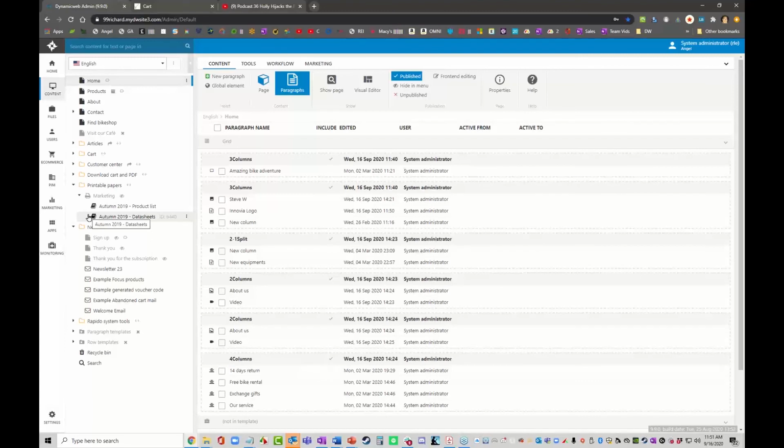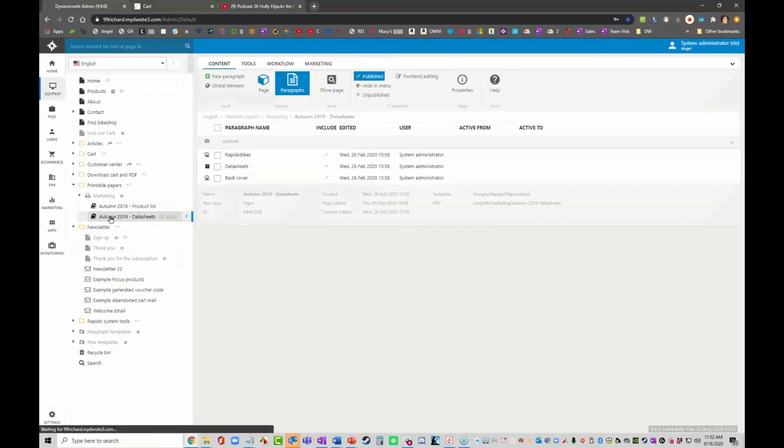Basically, it's the ability to create a PDF that's downloadable with all the correct pagination, but it's tied into your look and feel. So the color, let's go, sorry, let's go here. Let's go to edit, and we can actually edit this page very easily. So it's basically, let me show you what it looks like.